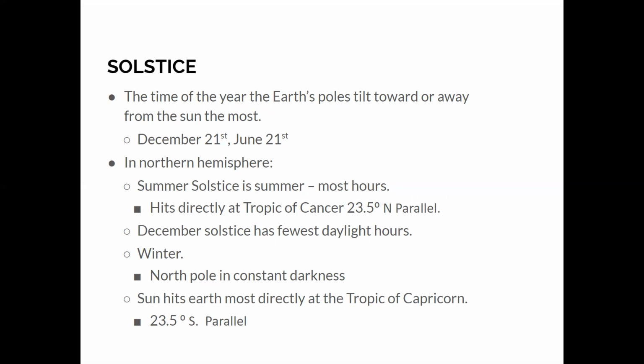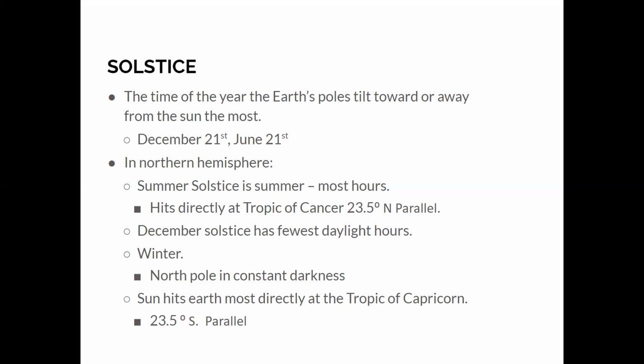Right, so summer solstice would be June 21st for us, right? That would be our summer solstice. This is June 21st. So that means, right, our winter solstice has fewer daylight hours, all right? That would be the December 21st. Okay, that's when we have our winter solstice. And that's when we have the fewest daylight hours. What season is that for us at the time? Winter, that's exactly right.